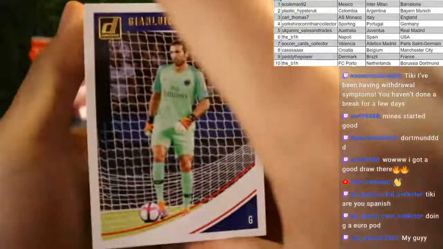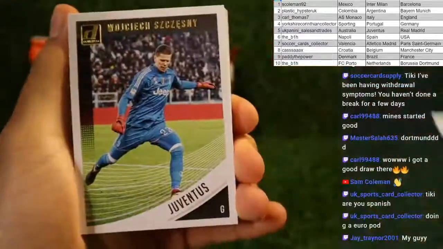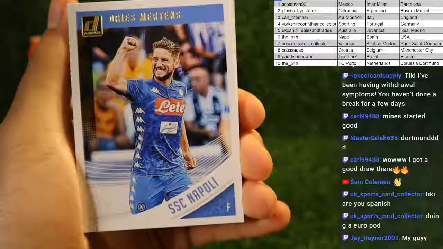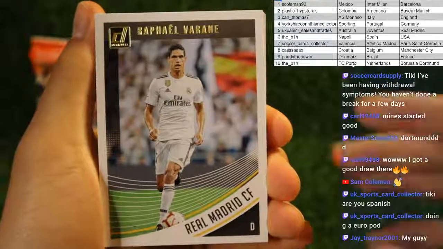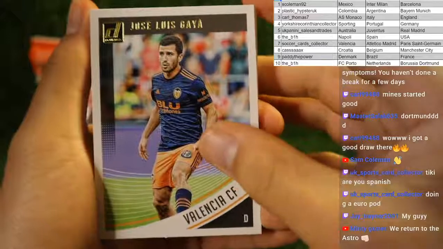Kicking off with PSG, and we have Gianluigi Buffon, the legendary goalkeeper. For Juventus, we have Szczesny. For Napoli, we have Dries Mertens. For Real Madrid, we have Rafael Varane. For Valencia, we have José Luis Gaya.